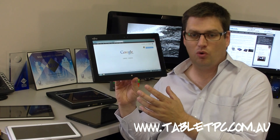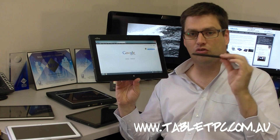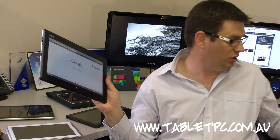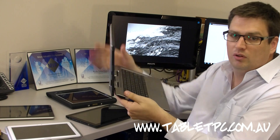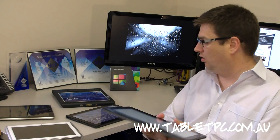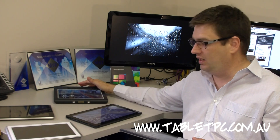So these tablets are vastly more powerful. You can run the same software on this tablet as you do on your current laptop PC. You can control it with your finger, with a digitizer pen, or you can get a Bluetooth keyboard and mouse like I have here. Or with a tablet like the Fujitsu here, you can even get a clip-on keyboard that turns it into a laptop with an extra battery. So this is where we can get really productive on tablets. For example, I'll be producing this video on my rugged tablet here that's running Windows 8 - it's got an Intel Core i7 processor and 16GB of RAM. That's a very powerful PC right there.